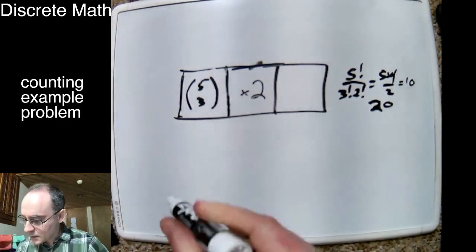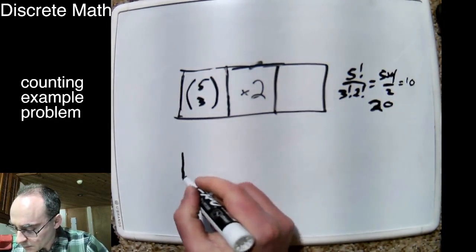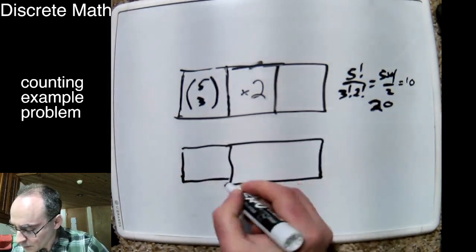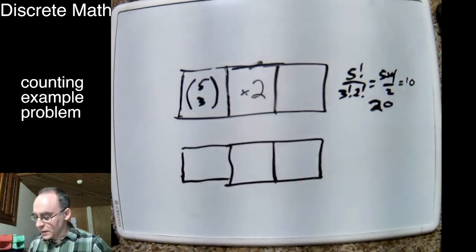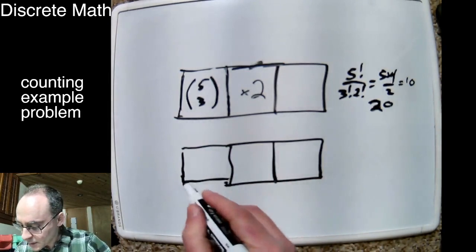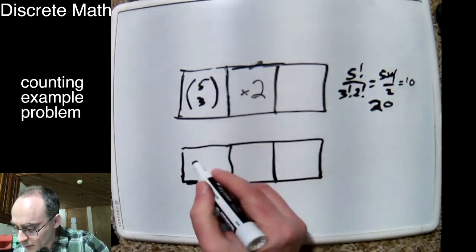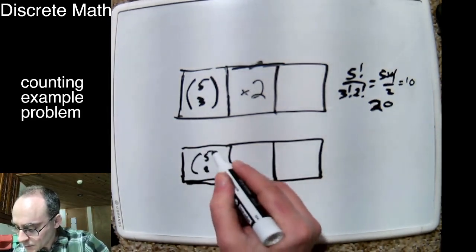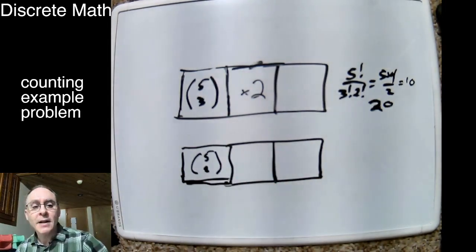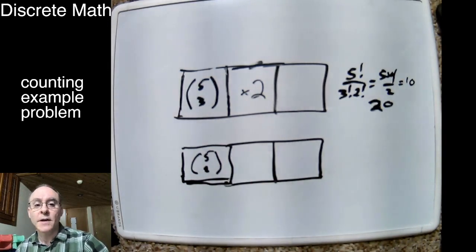Let me draw out, what about the other type of arrangement, the 2-2-1? Maybe I'll draw boxes here. I didn't really do much with the boxes. But we can make a similar argument here. I can just go through my possibilities. I am going to choose 2 balls to go in the first box. Again, I don't really care about the difference between AB and BA, so it's 5 choose 2.